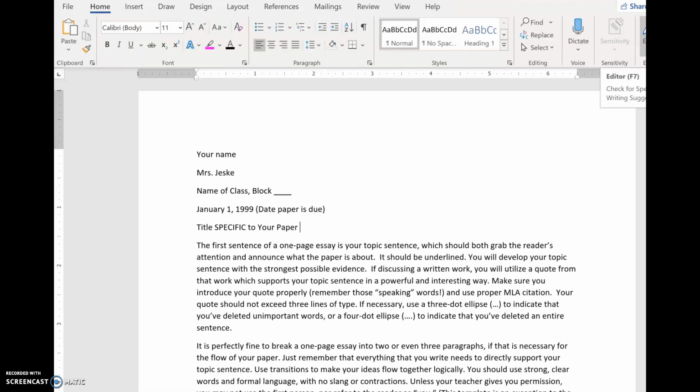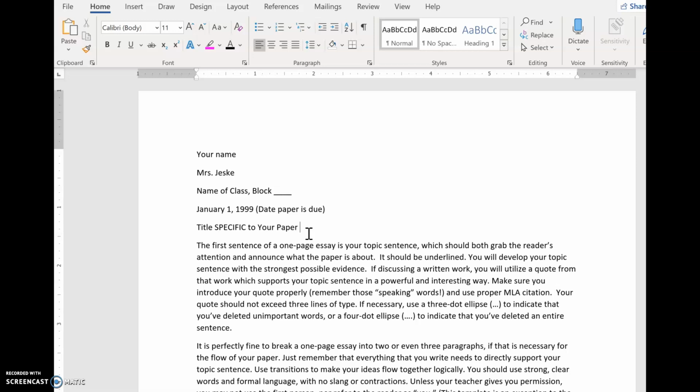Close that out. Now, as we know, when we open up a document in Microsoft Word, it always comes up with Calibri, 11-point, single-spaced, with an extra space, as you can see, after every paragraph, or every time you hit return, it's going to stick an extra space in there. So we want to fix those things first.